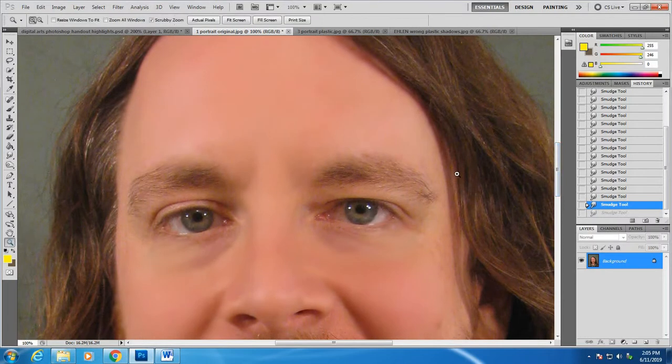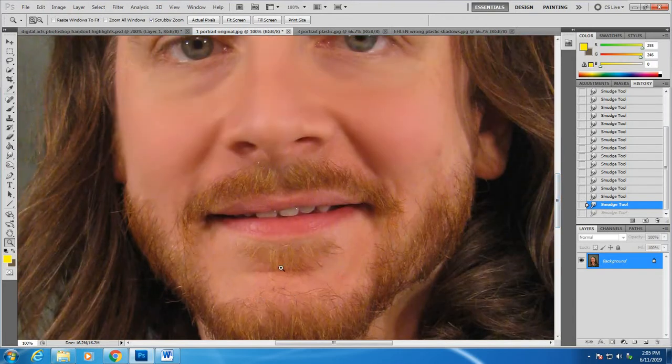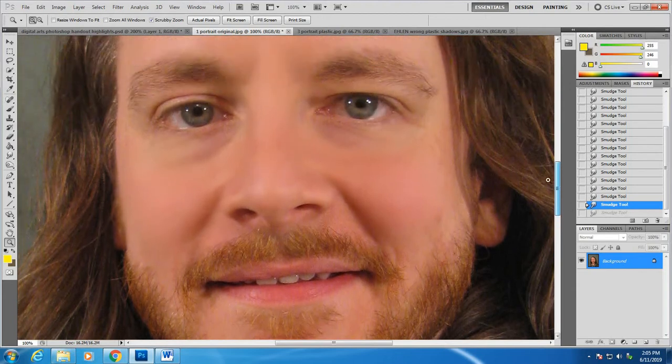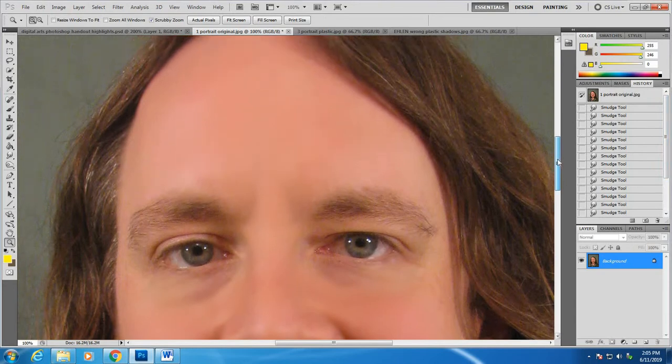And, again, I didn't do the entire thing. I've got a couple small areas in here that I could have done, and I didn't really do anything in here. Now I've got a kind of patchy beard here, so you probably have a little more to do than I would. But you should notice a pretty significant difference, especially if I stay zoomed in here.